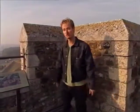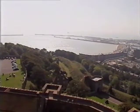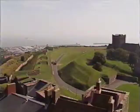From the roof of Dover Castle, you can see the landscape for miles, and sometimes you can even make out the coast of France, just across the sea. In the past, England and France have shared a lot of their history, sometimes at war, sometimes through trade, good times and bad.